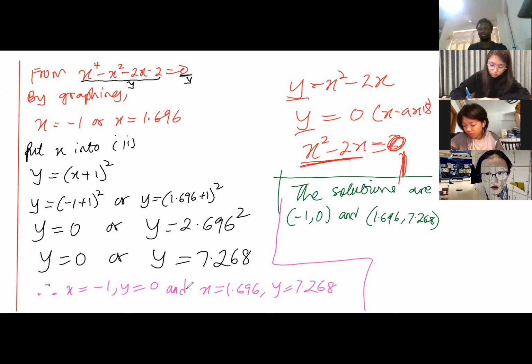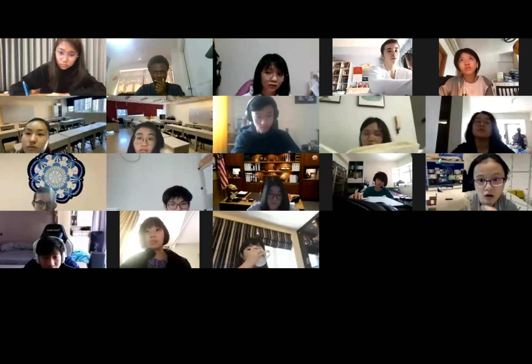Does this make sense? So that's that. Any other question? I didn't know you were going to get a polynomial of degree 4, so maybe I wouldn't have given you that. Oops, sorry.